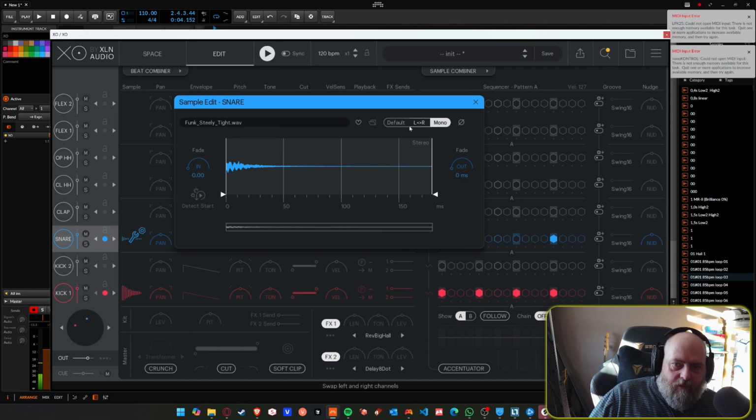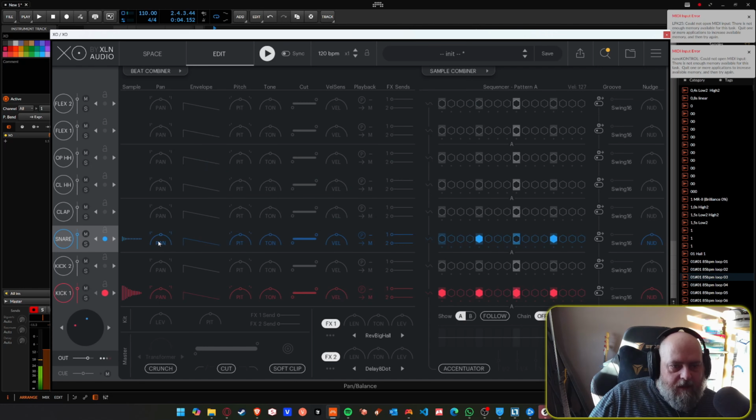You can have it mono, you can reverse the phase, whatever you like. Panning, that's fairly obvious. Pitch, very obvious. Tone, this is a tilt shelf. And these are low and high pass filters. This is how much velocity affects it.